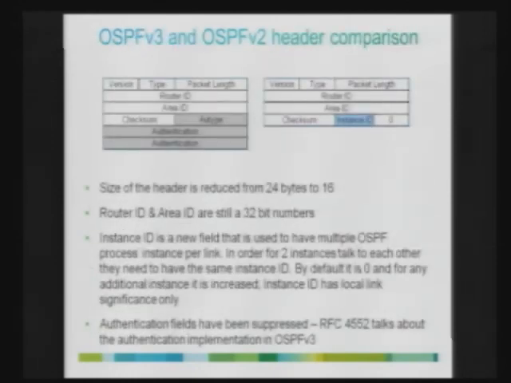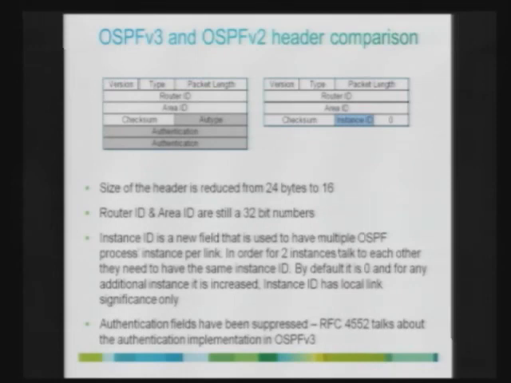Here is a high-level comparison of OSPF v3 and v2 headers. As you can see, the authentication type field and the additional authentication information have been taken out, because what you see on the left side is an OSPF v2 header, and what is on the right side is the OSPF v3 header. And an instance ID has been added so that you can run multiple instances of the protocol.